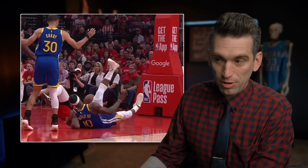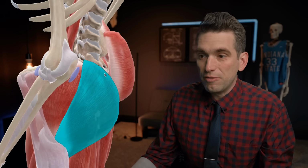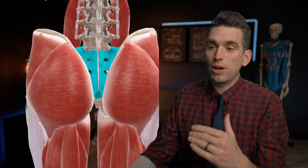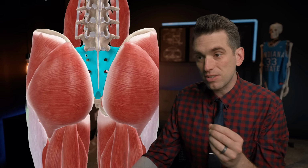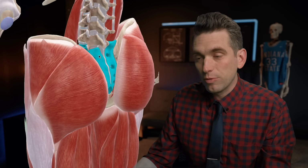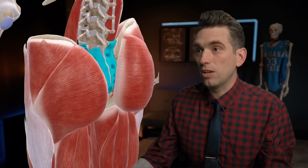Looking at our biodigital anatomy tool here, I've got the different muscles and bones highlighted on the backside. Of course, the glute maximus is going to be the primary big buttock muscle that sits back here. But as you can see, the glute max doesn't 100% cover all of the low back. In fact, there's going to be this area where the sacrum, which is the lower part of your spine, where your spine is connected to the pelvis, does not have any muscle necessarily that's covering it. So this is a very at-risk area for direct impact to cause a significant contusion or a significant bruising.